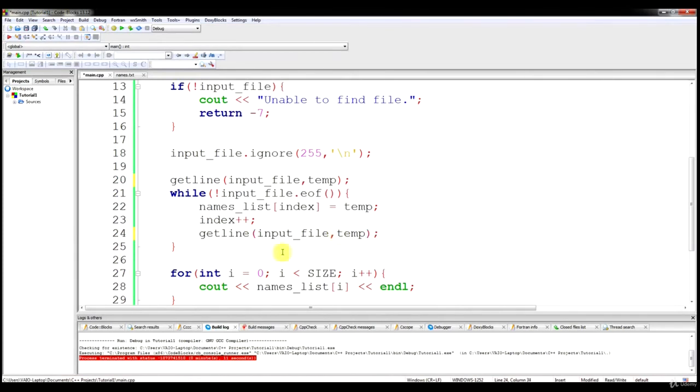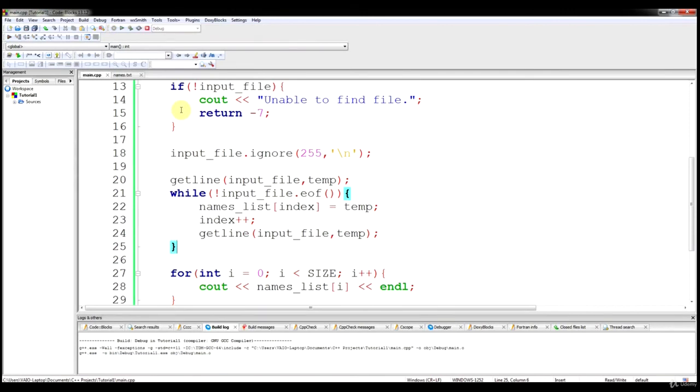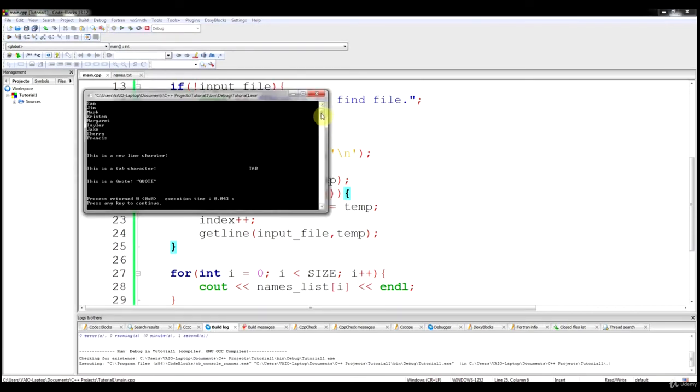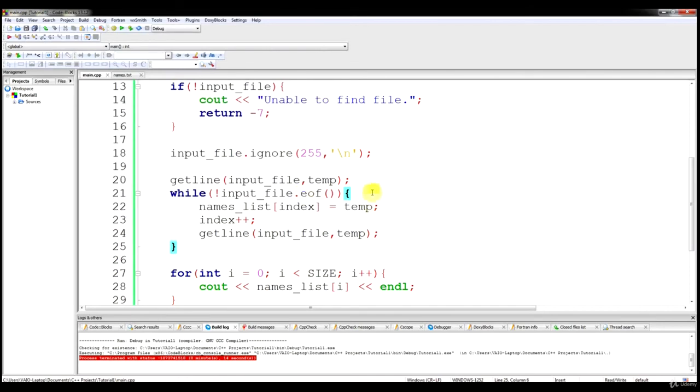That changes our pre-read and post-read to where it reads in a whole line instead of just a single string value. When we run it, you'll see the difference. Now we get Troy Hodges on one line, whereas before it was separated into two separate variables. Now it's holding this whole value in one index of the array. So that's the getline function.